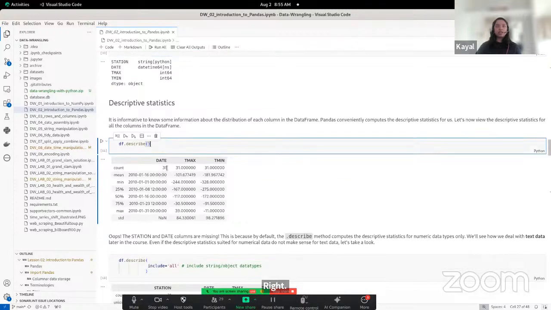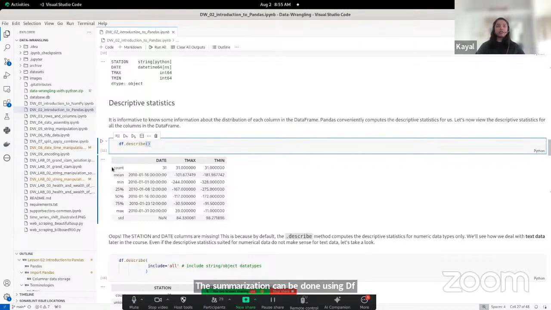Then you can describe your data set. It would be good to summarize some of the variables in the data set that you have, and the summarization can be done using df.describe.